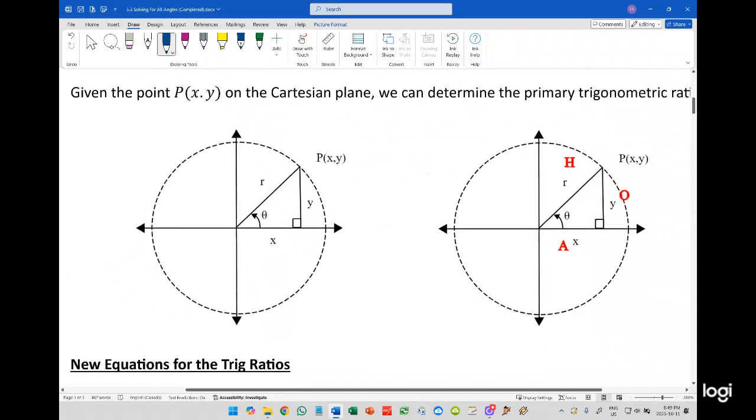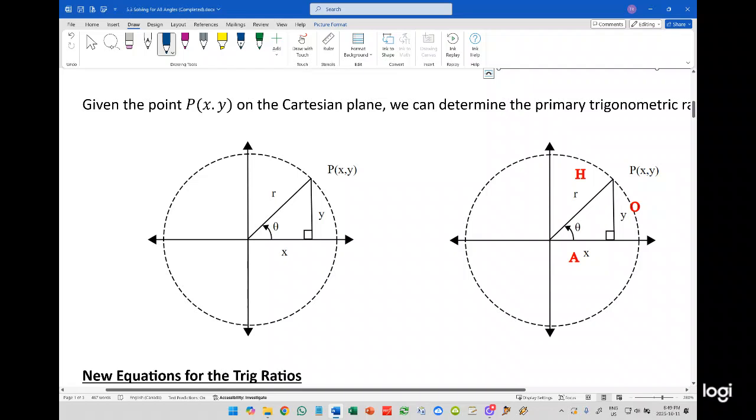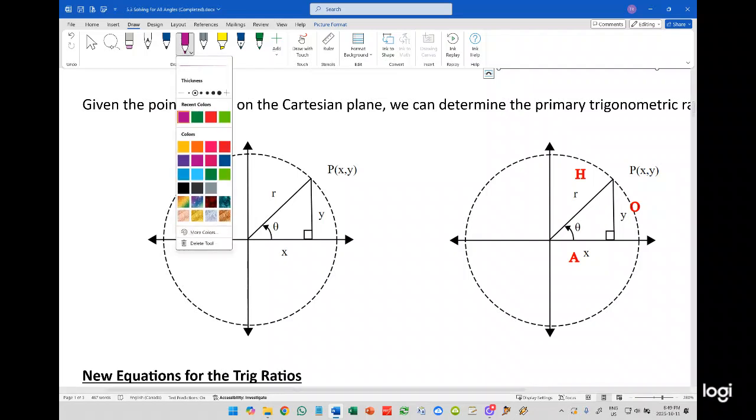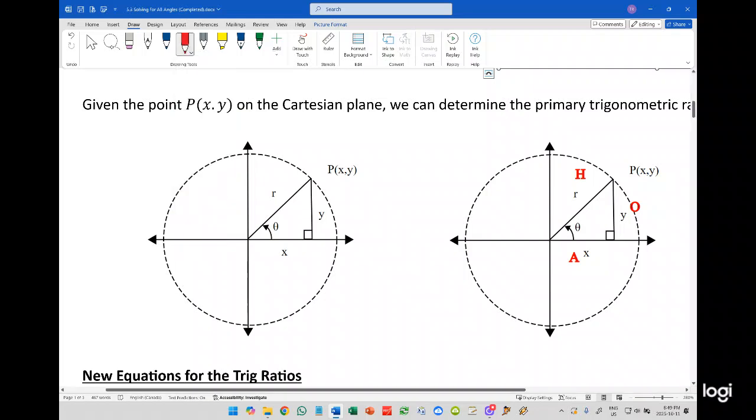So we're going to start with something called a unit circle, and it's in the Cartesian plane. Actually, sorry, I say unit circle, except that I'm going to make it a circle of radius r. So if we take a look at our little triangle here, the triangle that we've been doing for the last couple lessons, that's what trigonometry is about, right? I'm inscribing that triangle in part of a circle, so that the point up here where it touches the circle is some random point P, and it has coordinates x and y.